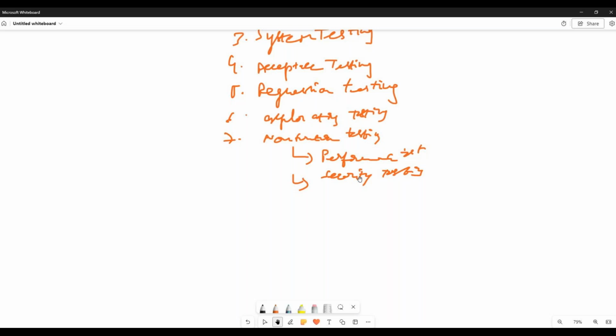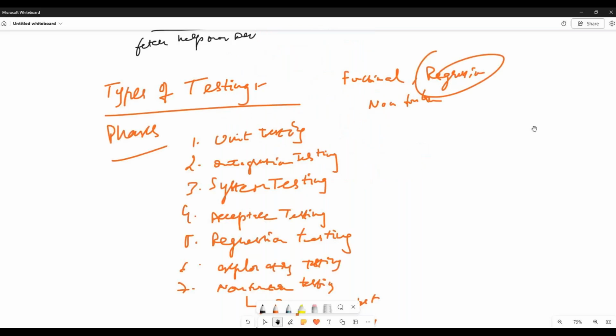Let's understand on a high level now. At a high level, you would say functional or non-functional, right? If somebody asks what kind of testing you do, I might say I do functional testing or non-functional testing. Within functional testing, various types of testing are involved, so I would say integration testing, system testing.